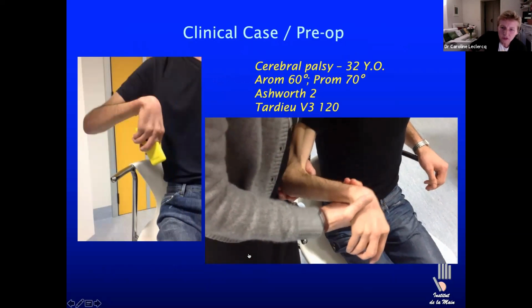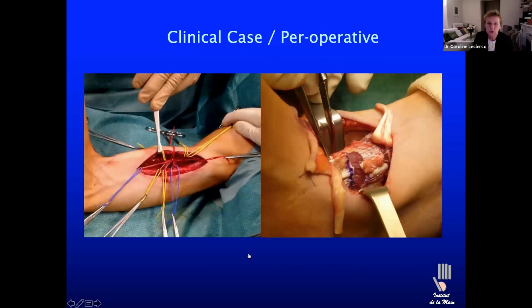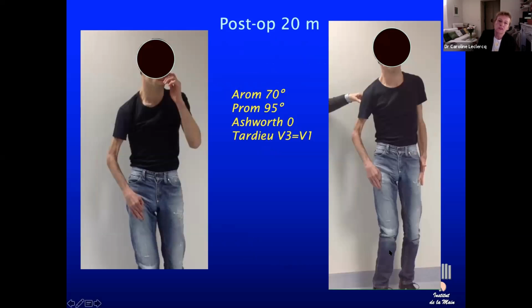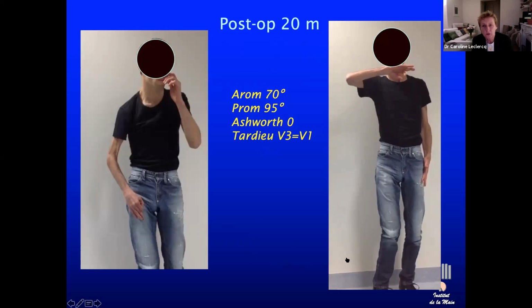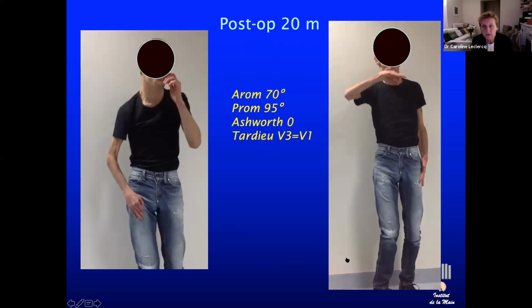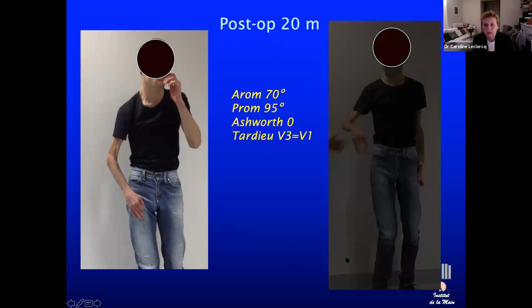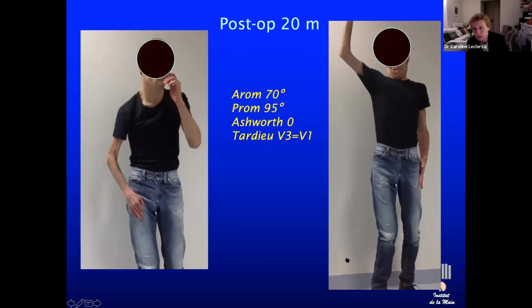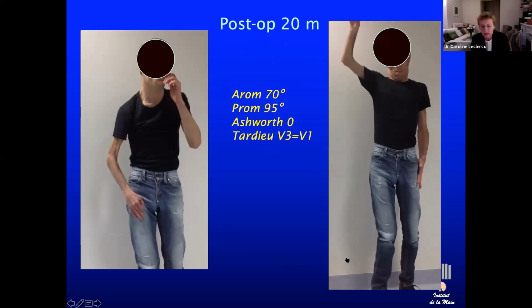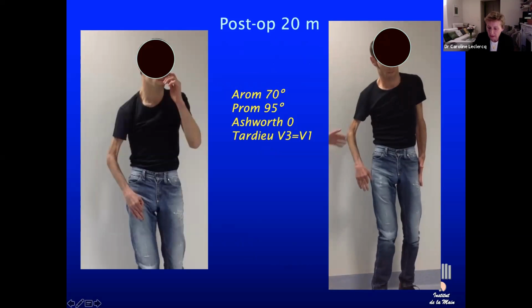But you see this patient, he is a CP patient. He has both important spasticity and important contracture. So we did hyperselective neurectomy at the same time as lengthening of his elbow flexors. And this is his spontaneous posture to the left. And this is the great improvement to the right. So just to tell you that we don't have to choose between all these procedures. We can add them if spasticity and contracture are both present.